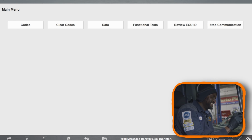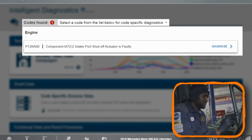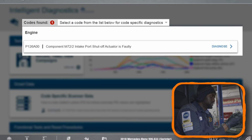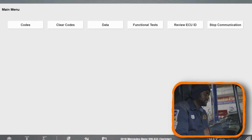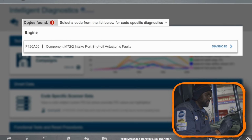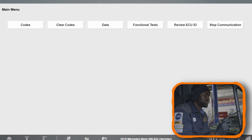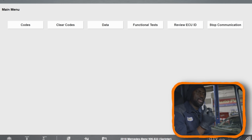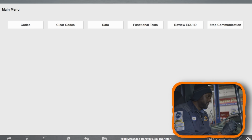So let's see. Let me see if there's a code that came back. Okay, so the intake port shut-off actuator is faulty. So that code is coming back. Let me turn off the engine. Let me turn the key on. Let's read the codes. Okay, that code is coming back. And then, actually, since we said we're gonna drive it with no tags, let's go on a test drive first. And then when we come back, I'm gonna check the actuator between the intake manifolds, okay?